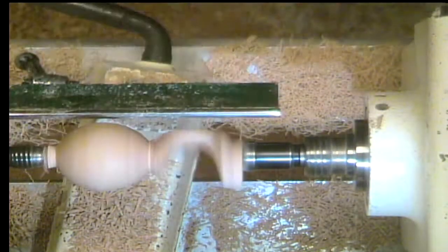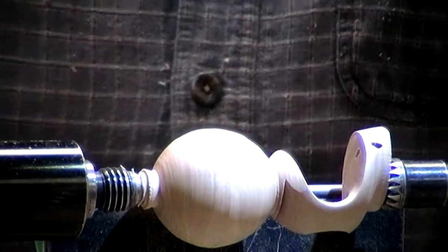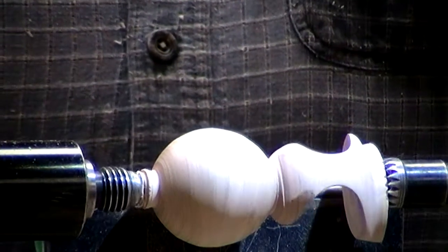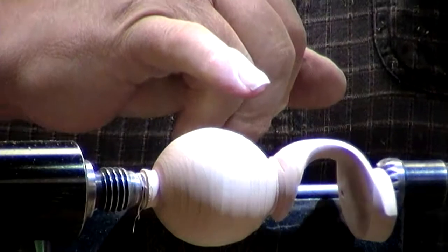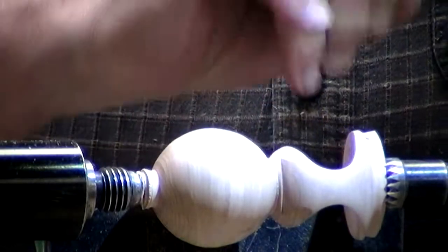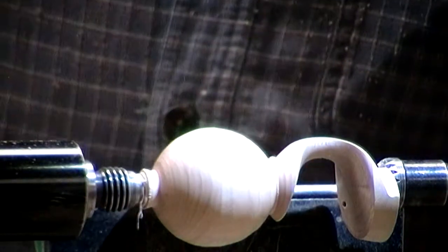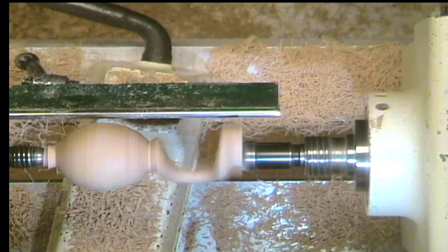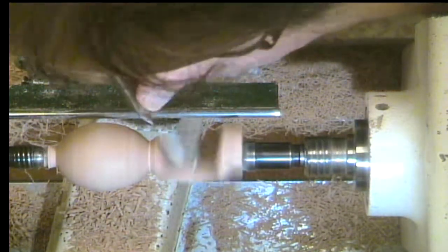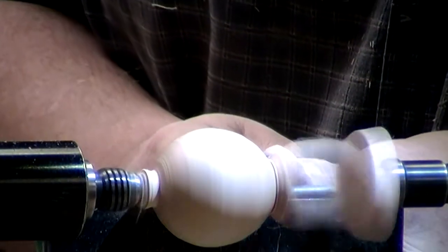Okay, let's think about what we got. There it is. That's the part I don't like. Right there, that little crease. We'll go back to our skew here to finish that little corner. Okay.